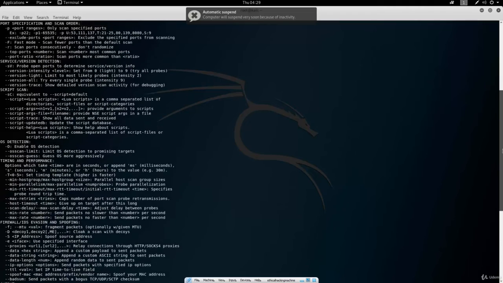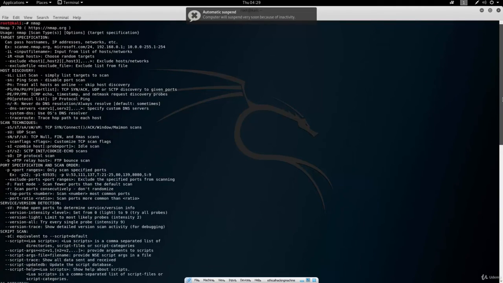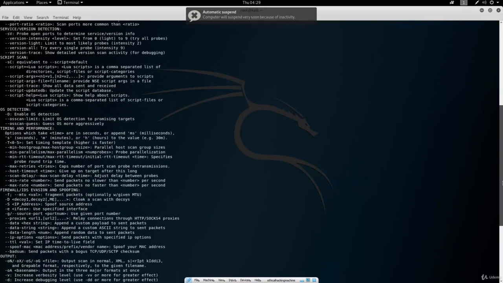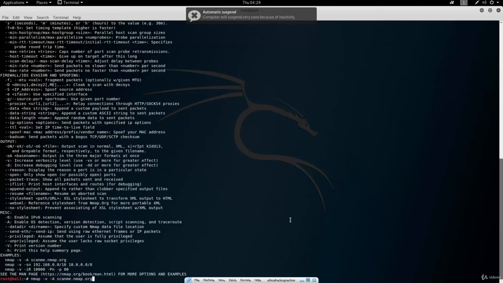While -v, I'm not sure if it is even listed here. It possibly is and possibly not. Here it is: increase verbosity level. It basically means it will print out what it is doing in the process of scanning. So if you type -vv, it will print out even more information in the process of scanning.